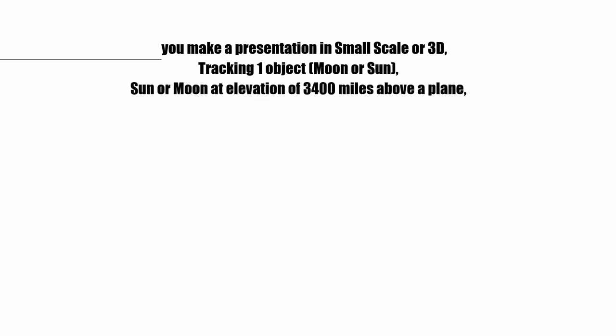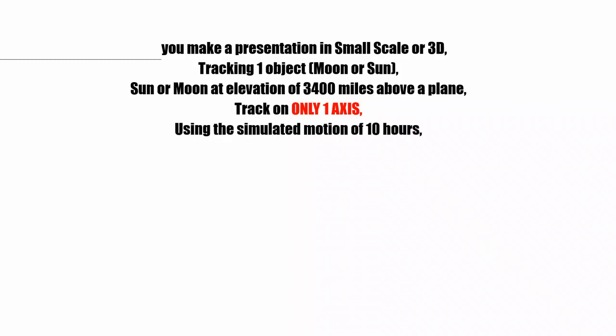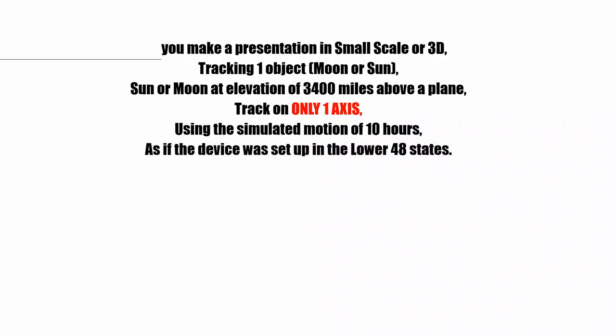So here's my challenge. Bob should produce a presentation on the next episode of Globebusters, preferably displayed in the beginning so I don't have to go looking for it. I wish to see, modeled in small scale or in 3D, a camera or telescope remaining pointed at only one object, we'll say the sun or the moon, which Bob has stated is about 3,400 miles above the surface of flat Earth, and tracking that object only on one axis, showing how it can work over a simulated 10-hour time period as the target moves across the sky. The presentation should be simulated from anywhere in the lower 48 states.